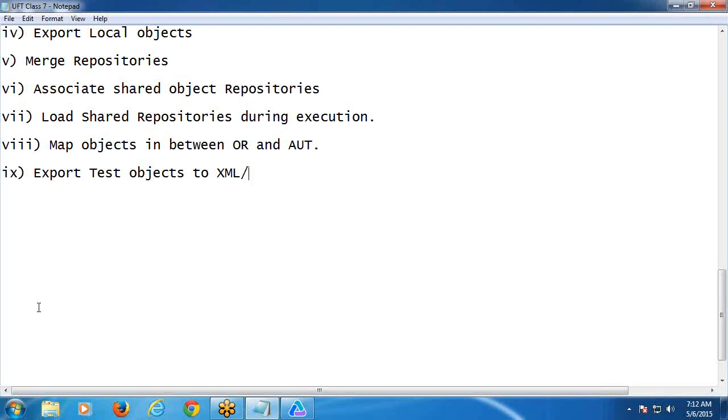Only the UFT tool can understand that format. If you export test objects to XML, XML is a global format. It can be understood by any technology. Then without the UFT tool also you can edit test objects.